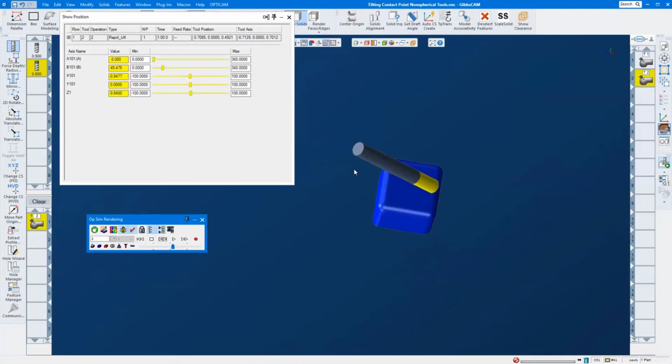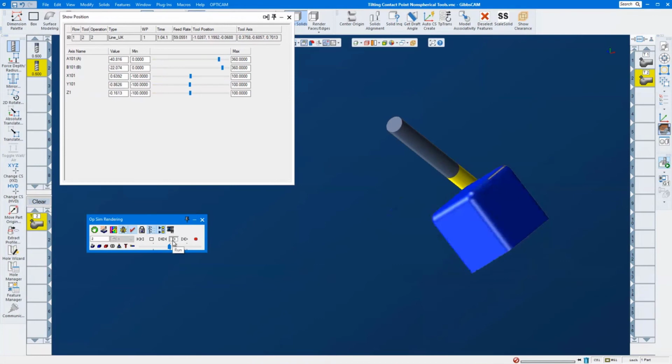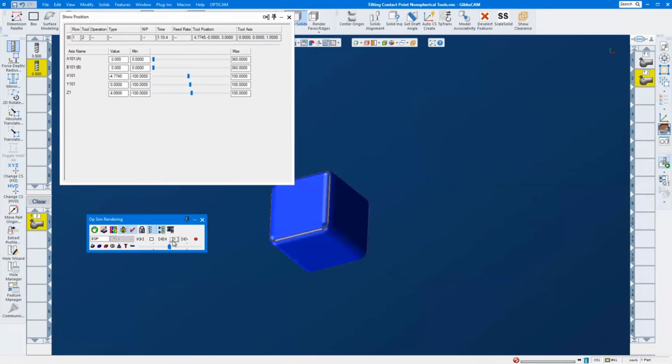We want to maintain a certain point of contact on the tool, but the orientation of the angle of the tool to the part would have to change in order to maintain that contact point on the end mill. And prior to this, you didn't have a way to do that.